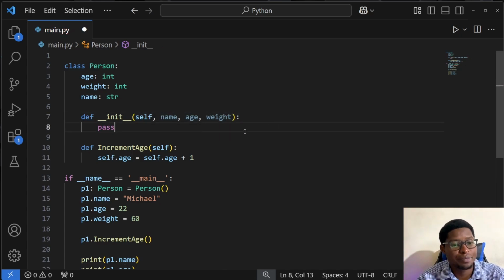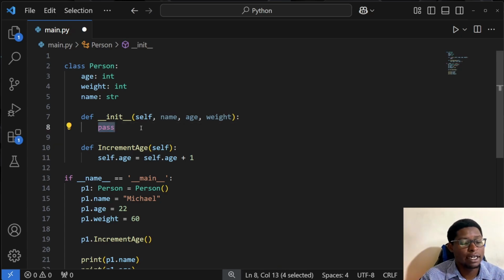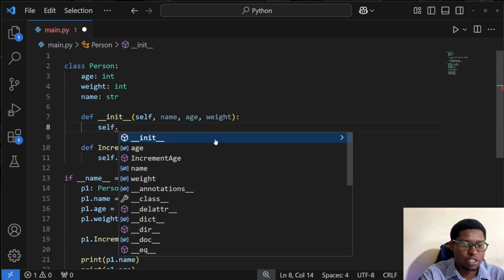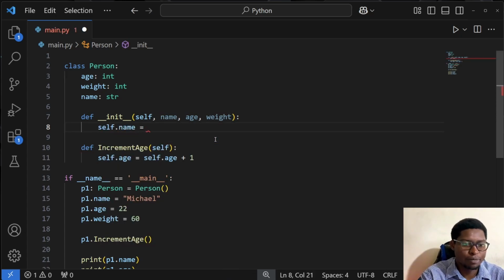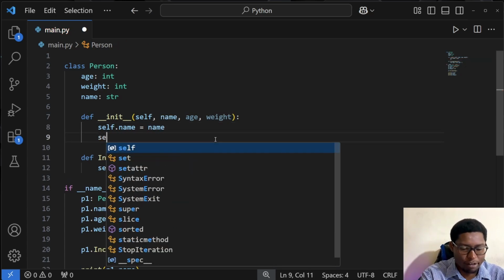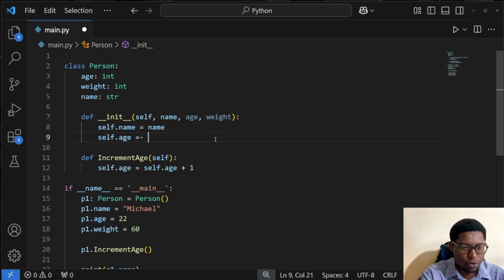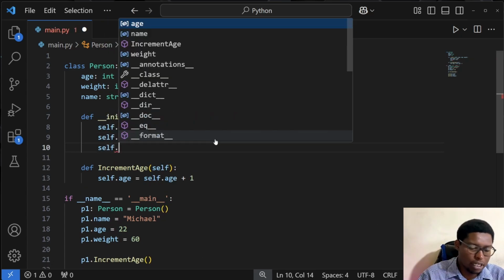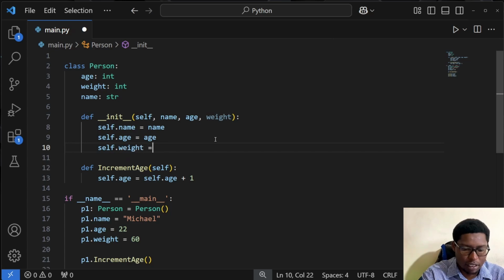And then here we have something that we'll be looking at specifically, because there's something called instance variables where we do self.name equals name, and then we have self.age equals age, and then self.weight equals weight, right?